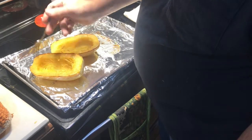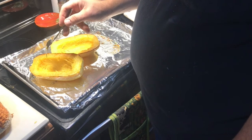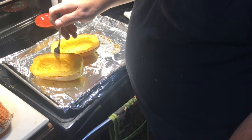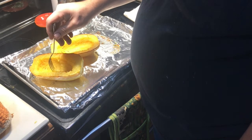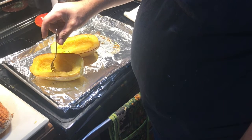So, I'll just take a fork and poke. If it slides in about as loose as a knife into a juicy peach, that's what you're after. You're going to feel it grainy because of the grains of the squash, but it just slips right in. I'm just going to let go of the fork and it all but falls right in. I'm not even pushing. So, that's nice and done.